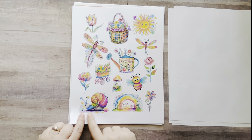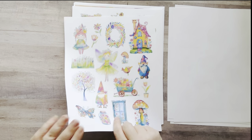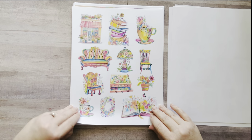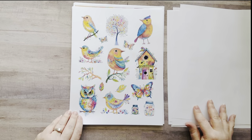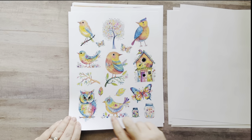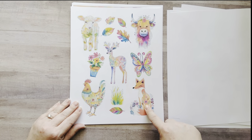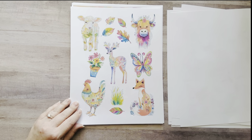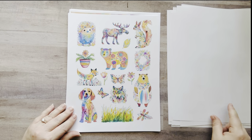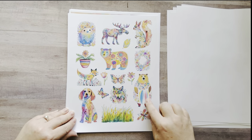Oh my, oh, look at the snail. He's winking. Oh my gosh, you guys. This is so generous of him. I'm blown away. Blown away. Oh my gosh. I cannot wait to, oh my gosh. Look at all the birds. These are so cute. The butterflies. Oh my gosh. Oh, a Highland. Who was just asking for a fox. A fox. Oh my gosh. I can't. Am I even in frame? I'm so sorry. I'm so excited. Oh, look at the, oh my gosh. Look at the squirrel. Look at the chubby bear.